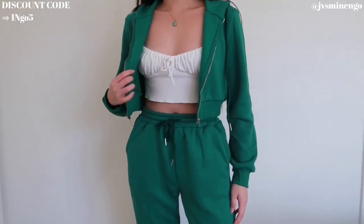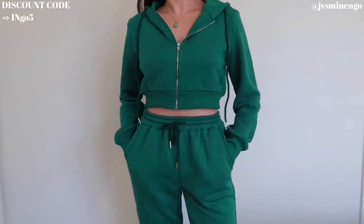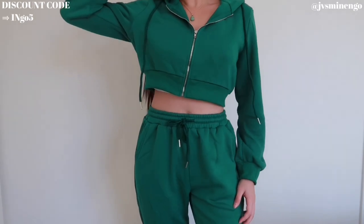The next item is a sweat set. I got this exact sweat set in white in my last Romwe haul and it was really nice but slightly see-through. So when I saw they had the green one I had to get it. This is definitely a darker color so it's not see-through at all. I really like the cropped sweatshirt — it reminds me of the Brandy Melville ones but at a fraction of the price. I got a size medium for both pieces. I prefer sizing up for sweat sets because they shrink over time.